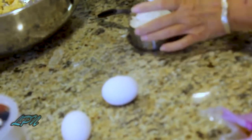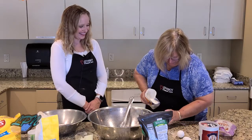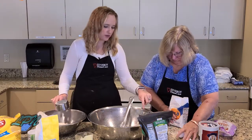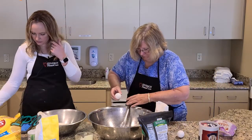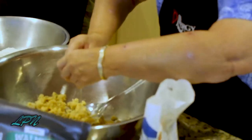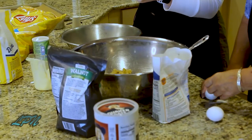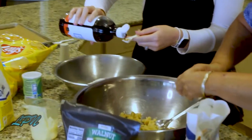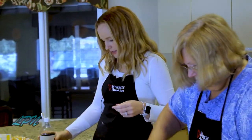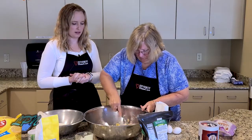She is a precise pourer. I like that. The end result is good, which is what we need. Would you like to crack both of those eggs in this bowl since those are wet ingredients? And then I'm going to put the biggest thing of vanilla I think I've ever seen in my life. I'm going to put some vanilla. While we're making a mess, might as well keep at it. We're going to mix that up. She's already on it. And we're over halfway done. It's really not a bad recipe.